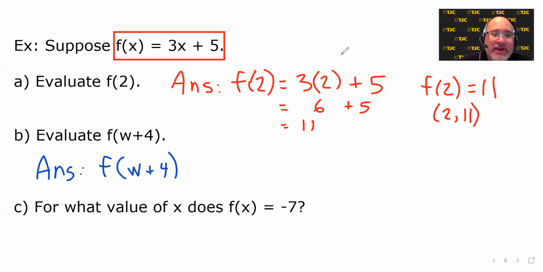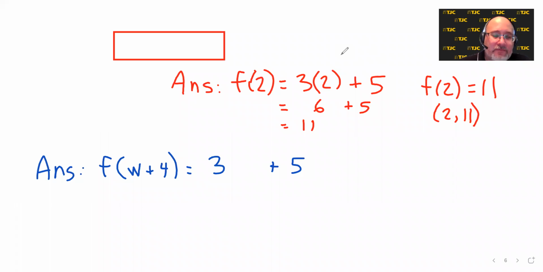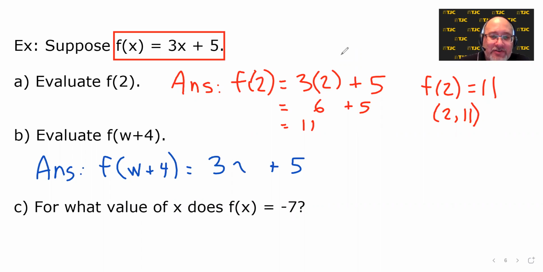But here's the systematic approach. It does involve writing something and erasing something, so you've been warned. The systematic approach to putting any input into any function is to first write the function as is, 3x plus 5, but leave some room where the x is. Then erase the x, just the x, please. And in its place, put an open set of parentheses.